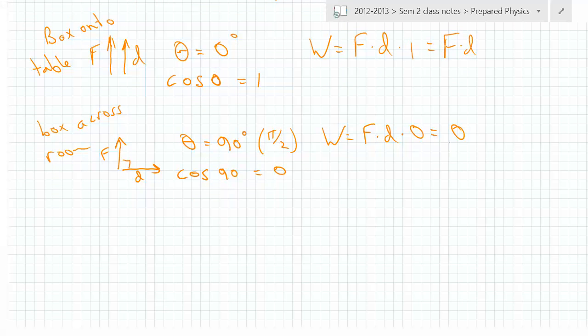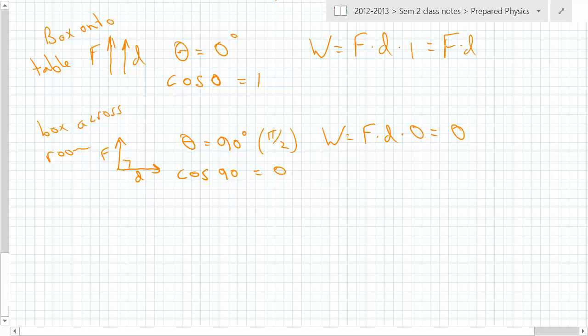The final case we'll look at, and this will just be a hint for something to come later that we'll talk about in class or in another video, is what if the motion is this way? The example I use in class is I push the chair to get it moving and then it slides across the room, and that's the direction of motion, but friction is acting that way. And so in this case, the angle is going to be 180 degrees, or pi.